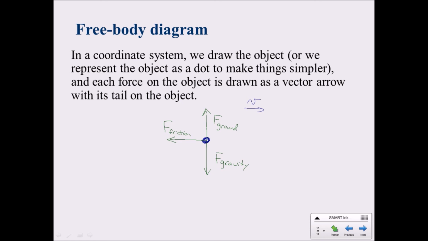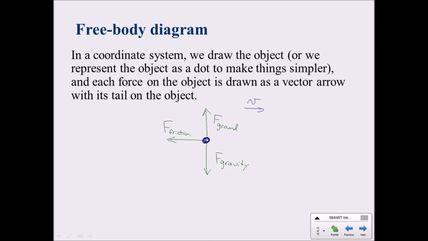So we draw a free body diagram to really simplify things so we can see what forces are acting, what directions they are acting, and we can then look at the situation and see, do any forces balance? That means that in that direction there's going to be no acceleration. In my drawing, the force of the ground and the force of gravity balance, so that means that the object is not going to be moving up or down. This is sliding horizontally across the ground, and so since there's no motion in the y direction, the forces in the y direction will balance.